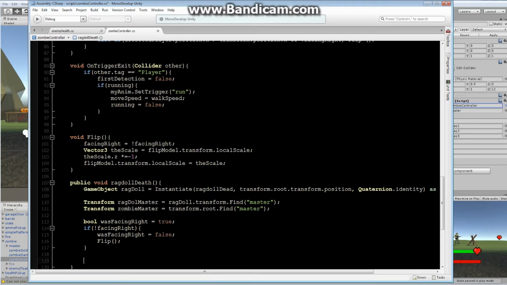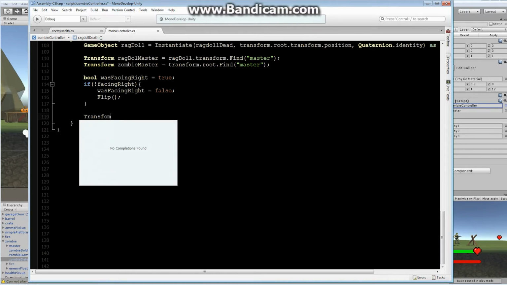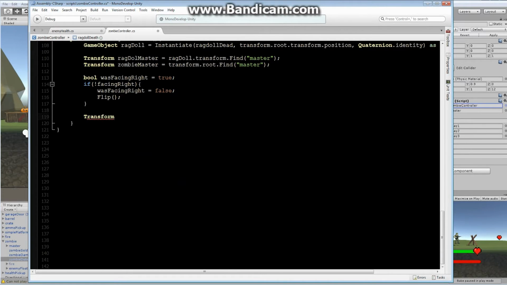All right, so the next thing we want to do is go through and find all of the transforms of the individual zombie and of the individual ragdoll. Let's go in here and give ourselves a little bit more room down here. Let's go in here and transform. We're going to be looking for an array of transforms. Basically what we want to do is find, oh, not those, these. We want to find all the transforms of the joints. That's basically what we're going to be looking for here. First of all, the ragdoll. So we're going to put them all into ragdoll. Let's call it joints. That's perfectly fine.